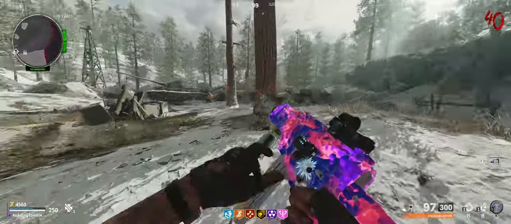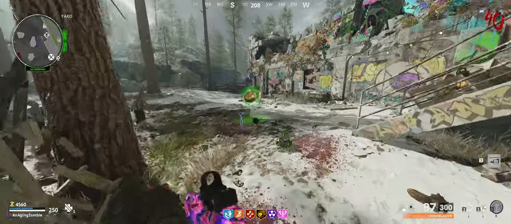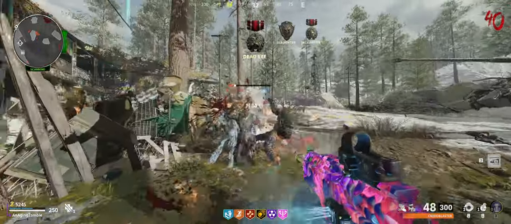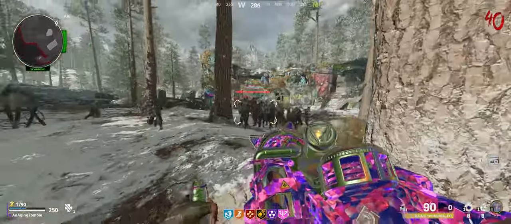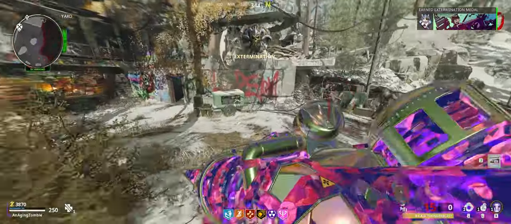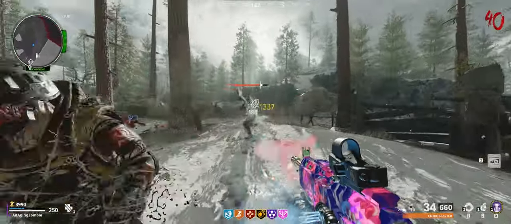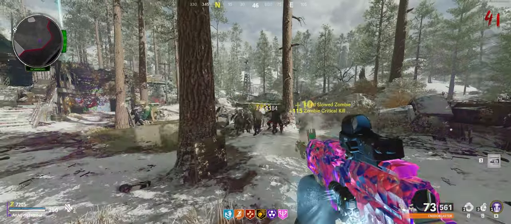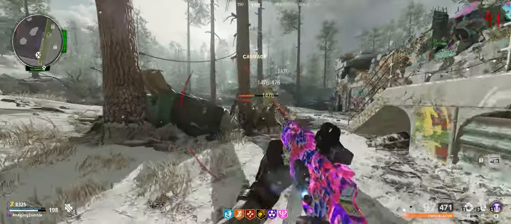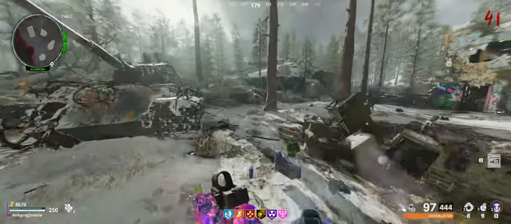So I think the trick to the PhD Flopper, I thought just sliding, I can hear it trigger something, but I think you actually have to slide into a zombie for it to be the most effective. Let me use my Wonder Weapon. I haven't really used this in a while. Fun. Very fun. Insta-kill. Come try and grab that.